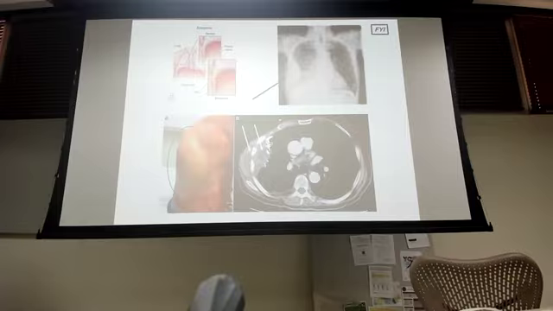Typically, if they can get away with it, they'll do a pigtail catheter, which is kind of like a chest tube, but it's more targeted, it's less invasive. Chest tube is very, despite the number of times we do it in the DOD, it's an invasive surgical procedure that most patients don't like. So in a hospital setting, as long as the patient's semi-stable, they're going to do some type of catheter and not a chest tube for this. If it's big like this, it may be going to the OR, so the surgeon can clean it out.